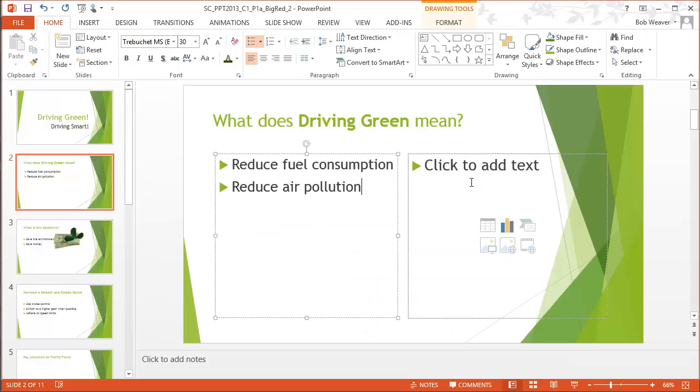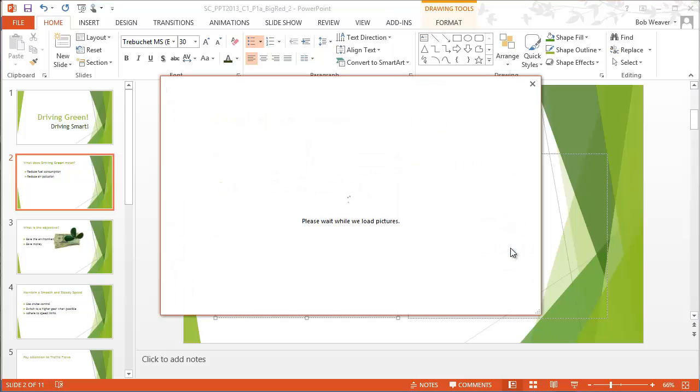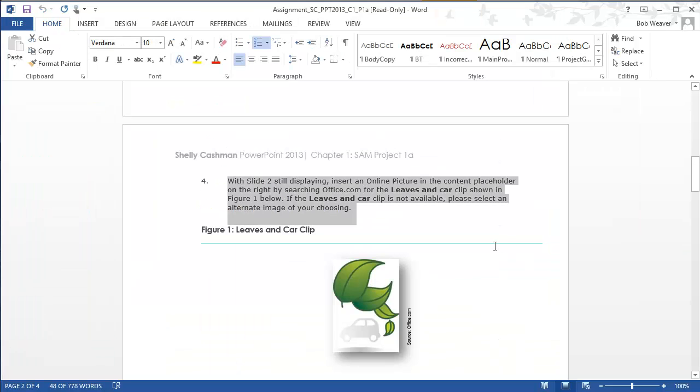So now I'm on this placeholder on the right, and you'll notice, and I didn't really say this before, I just started typing, click to add text, but this time I'm not adding text, I'm adding an image. And in the middle of this placeholder, there's actually 6 little highlighted or grayed out options, but they are active if I hover over those. If I want to put a table in this area, I can just click here. If I want to do a chart, if I want to do smart art, and so on. Right? Pictures, online pictures, and insert video. We're going to do online pictures because we're wanting to search the Microsoft site.